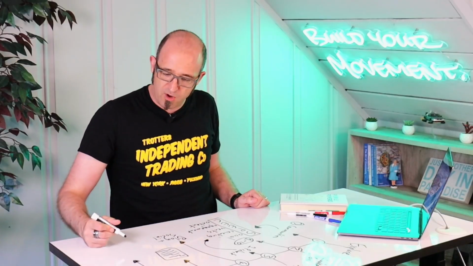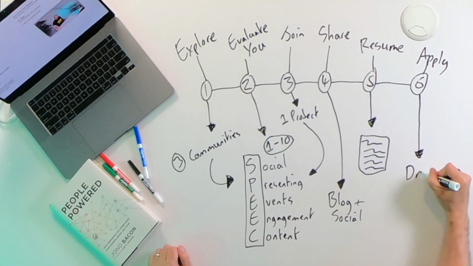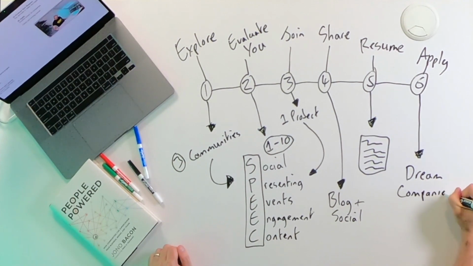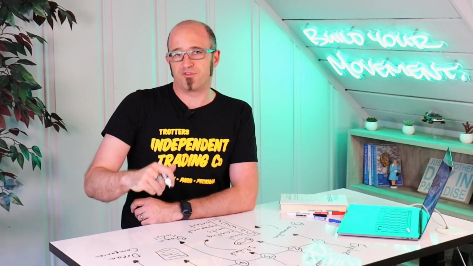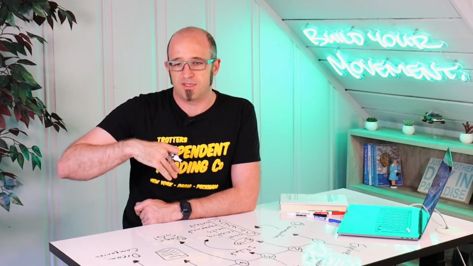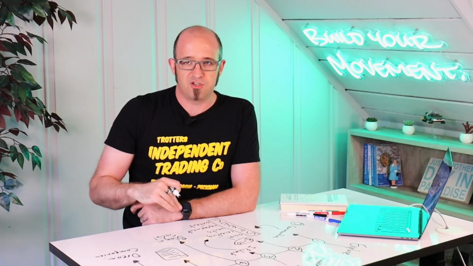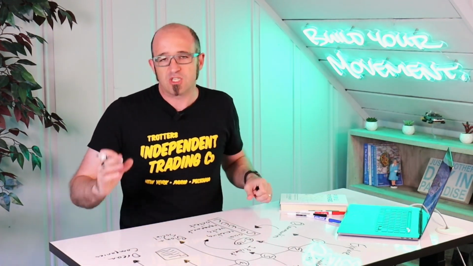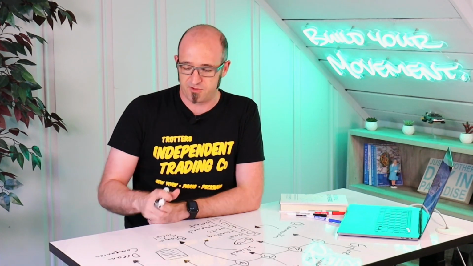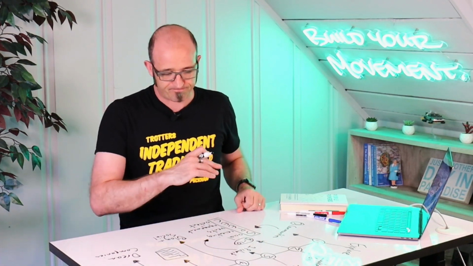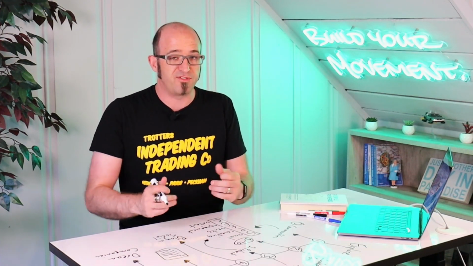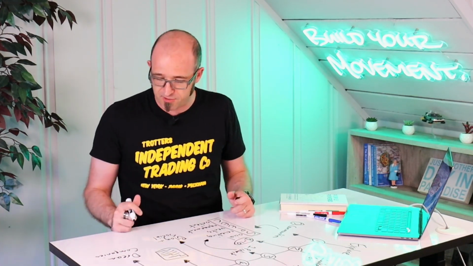So there are two things I want you to do here. The first one is to identify your dream companies. What are the 10 or 20 dream companies that you'd love to work for? Is it Tesla? Is it Google? Is it Microsoft? Is it HashiCorp? Is it Canonical? Is it, I don't know, Facebook? Whoever it might be, go and write down the companies that you're really excited by that you'd love to work at, and go and take a look at any open roles and recs that might be available. But if they don't have open roles for developer relations, don't despair. Just go and identify your dream companies.